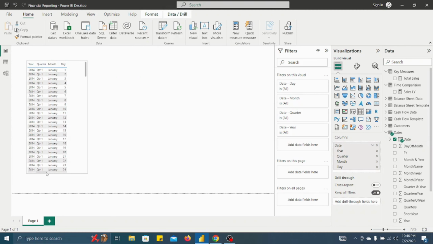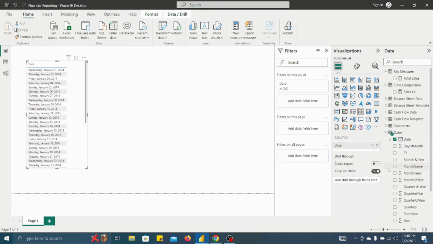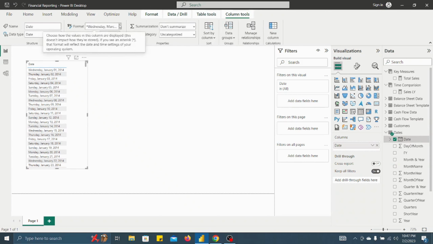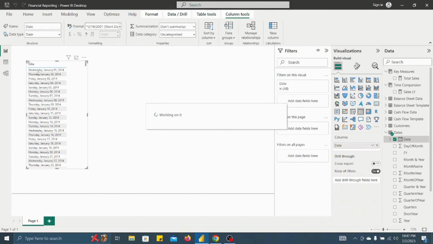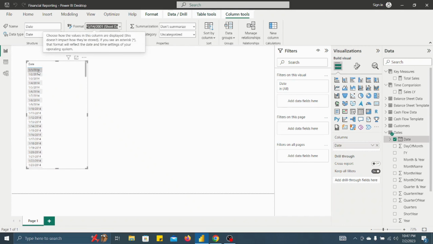Now inside this particular table, each and every date which is present in our date table will be present. Now I don't like this particular date hierarchy, so we'll just click on this particular arrow, and instead of date hierarchy we will just select date. Now basically we will just change the format of the date to short date, so only date we will have in this particular column. Right, now we have already calculated total sales, right? So we will write down some DAX formulas for calculating some of the measures. I'll just right click on this one and choose new measure.